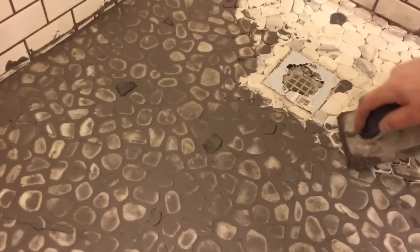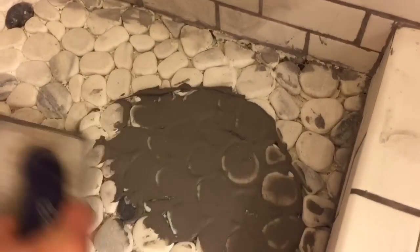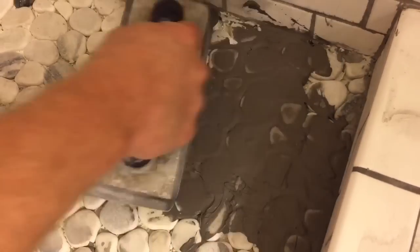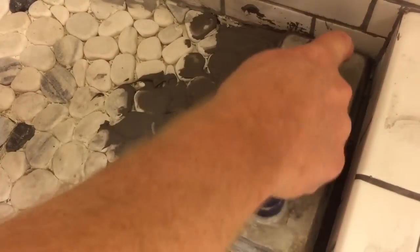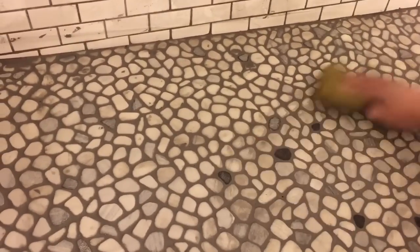Then I'm going to go down to the floor of the shower pan. This takes up quite a bit of grout because of all these rocks and things, and I just go at different angles with my grout float and work it into the corners real good. I make sure I fill in all the cracks and crevices, then wipe it down with a nice clean sponge and repeat the whole process for the entire bathroom floor.